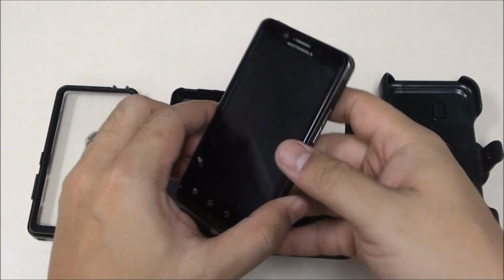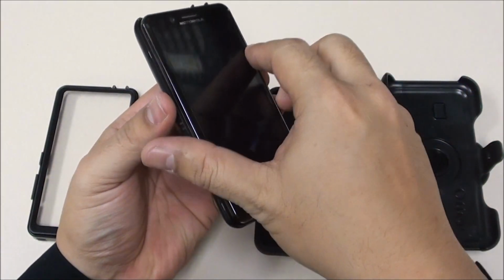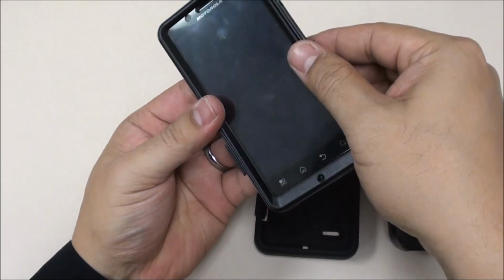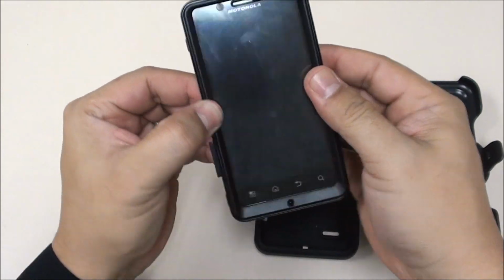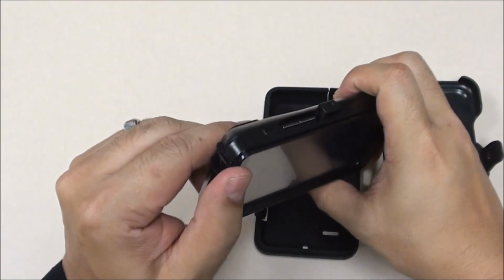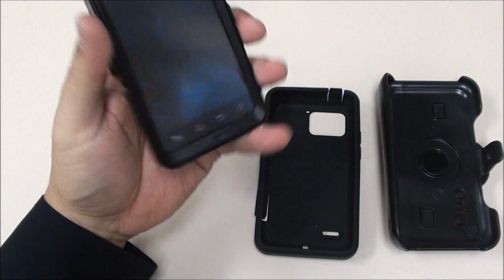To install all of this onto your phone is real simple. I'm not even going to read the instructions, but you just lay the phone into the back case. Fits snugly, perfect. And then the top cover just snaps into place. Just like that. It's got a hook here and a hook here that kind of just snaps in. And you can hear it all kind of fit together and snap. It's got all these little snaps right here. They all kind of just lock together. And once they're on there, they're not going to come apart. It's actually part of the way it's designed. You can actually use the phone just like this if you wanted to.